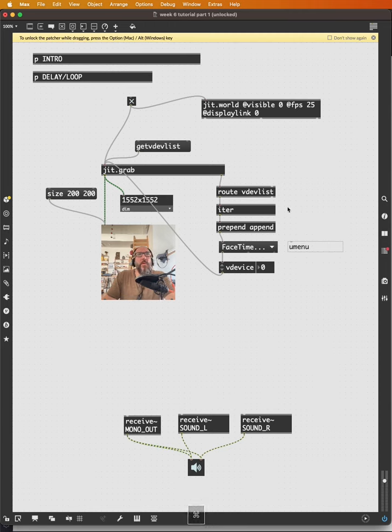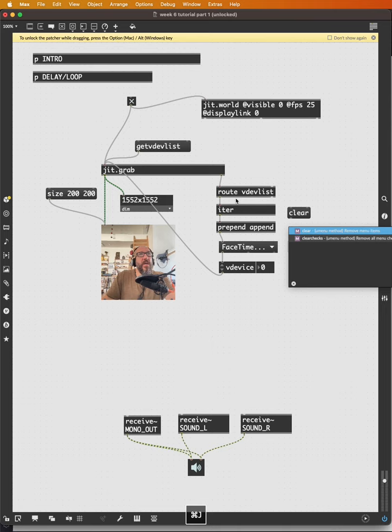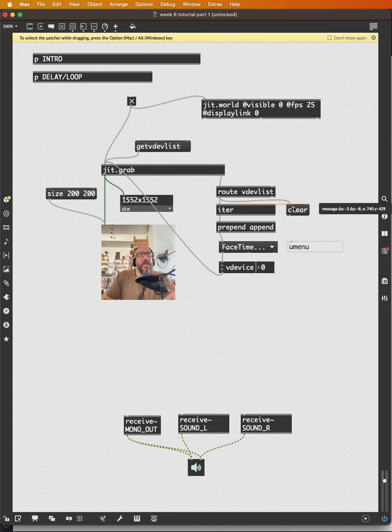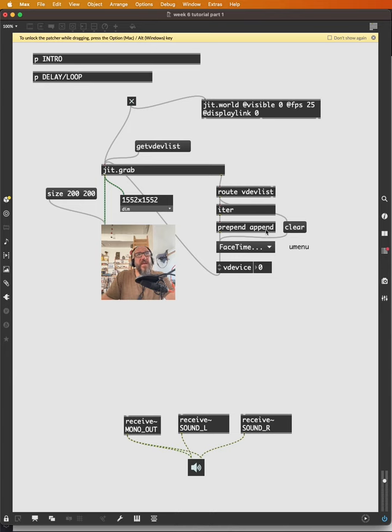The one other thing you're going to want to do here is add a clear message, so that this will clear the menu and reload it every time we hit the VDev list, instead of appending more and more things on the end of that.